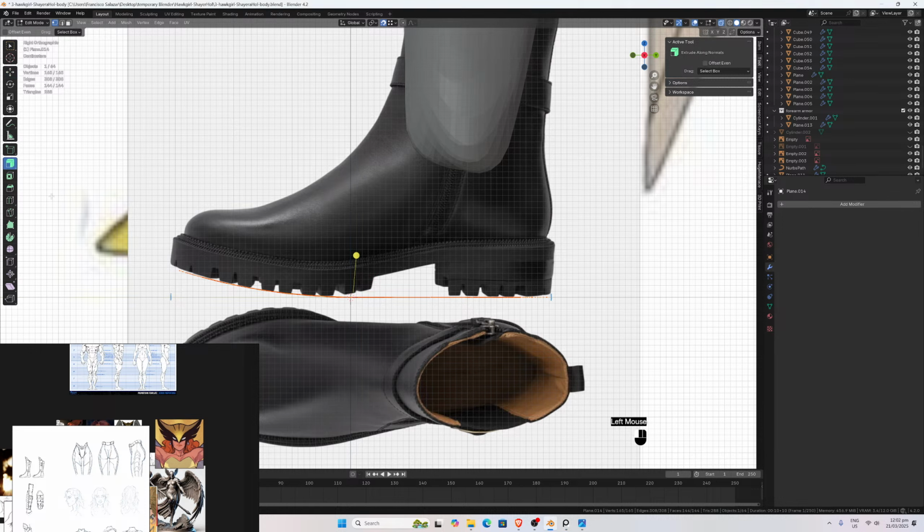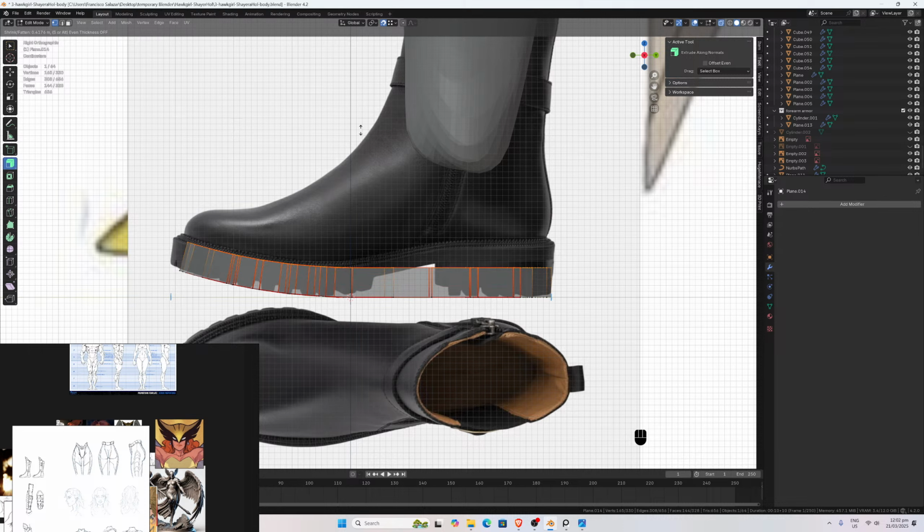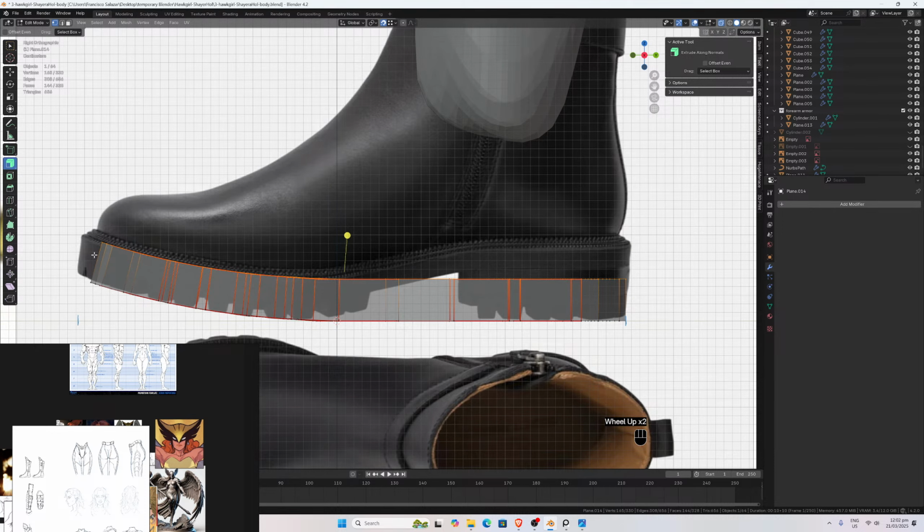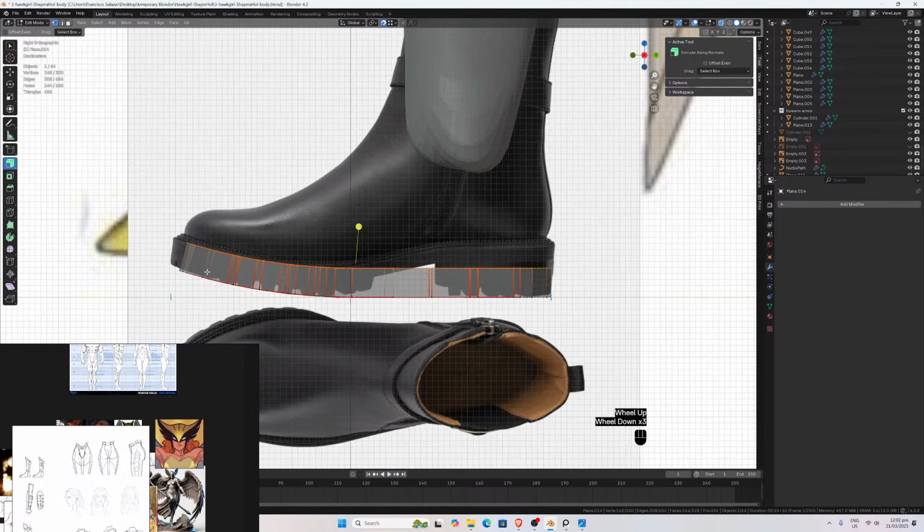Extrude, but along normals. This is like following this. So you can see that we respect the shape. Maybe if we want, we can move this. We can change this if we think that this is not good. I want to make it completely straight, but maybe this is what is better for our character. So let's keep it like that.